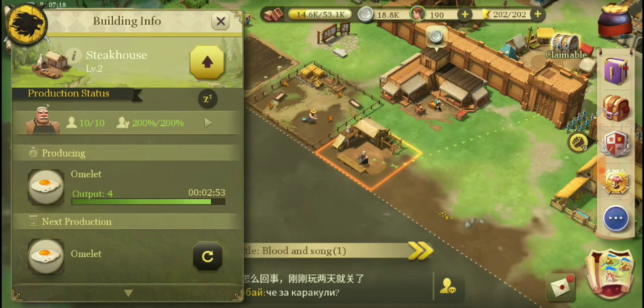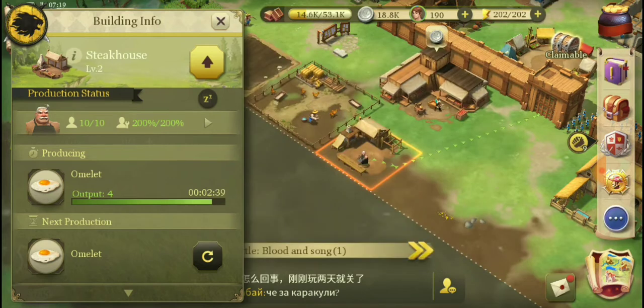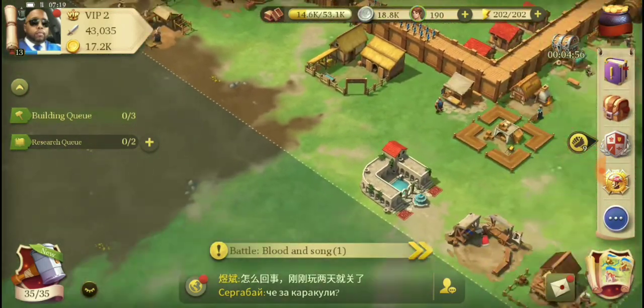All right, so we're also able to build a steakhouse. The steakhouse and slaughterhouse are a source of protein. Leveling the slaughterhouse unlocks new products and increases production. So we definitely want to get all the food production we can get because we don't want our guys to be starving out here.